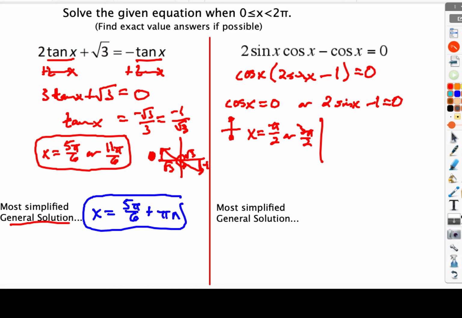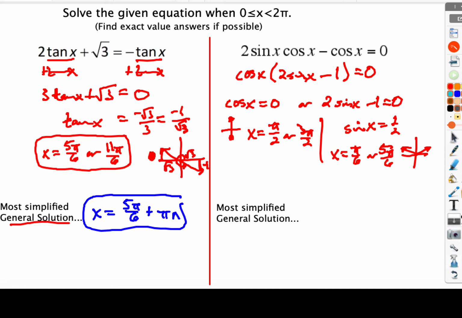So again, I can say pi over 2 or 3 pi over 2 are a couple of good answers there. But for my equation at the right here, I need to add 1 and divide by 2. The sine of x equals 1/2, well, also in two places, up at pi over 6 and 5 pi over 6. So there would be my two answers in that first full circle there.